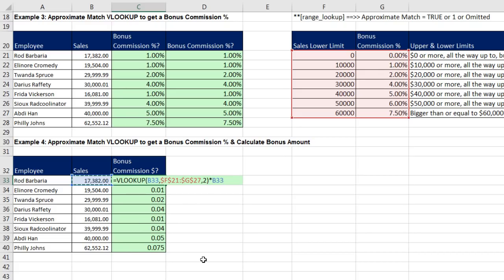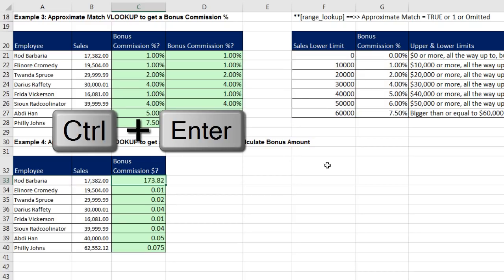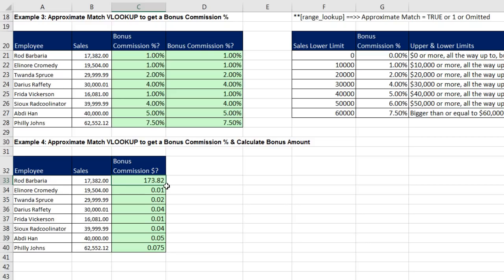Just like we did in last video where we had our if, and we took the result of the if and multiplied it by our sales, we're allowed to do the same thing for VLOOKUP. Control Enter. Double click and send it down. Go to the last cell in F2. Escape. Now I see lots of extraneous decimals, but guess what?